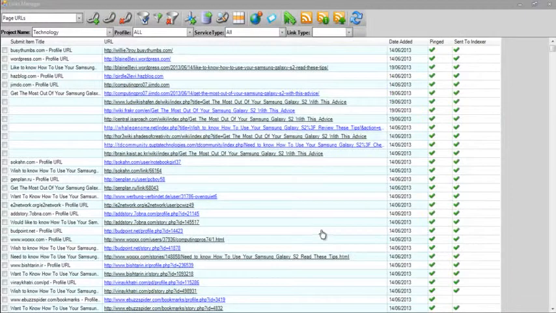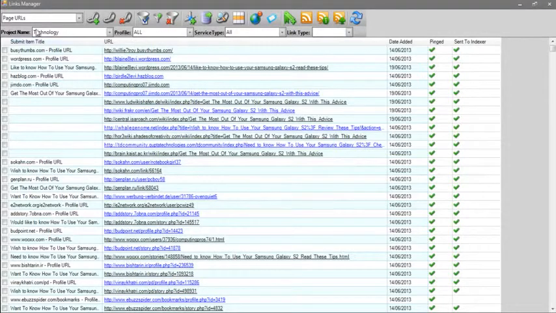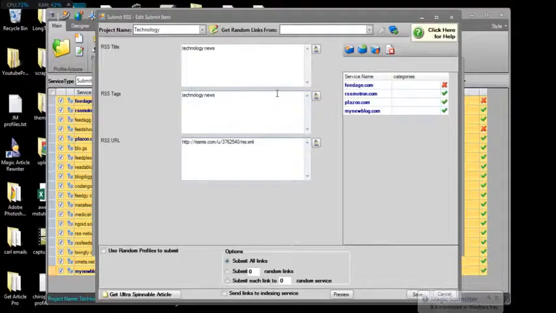I just want to quickly point out too that when we are combining our RSS feeds into one URL, it might actually be a better idea to, rather than selecting all, just select maybe 10 or 15 at a time, because if we do select all, if you've got lots and lots of RSS feeds in here, it can take a long time.